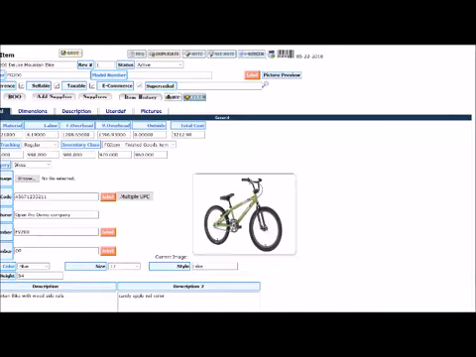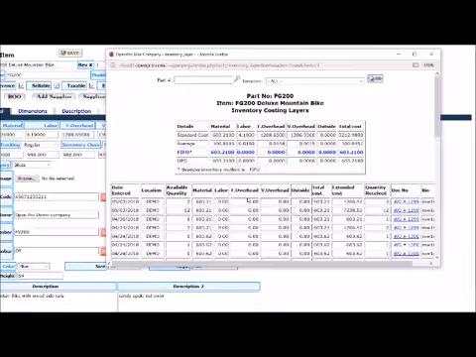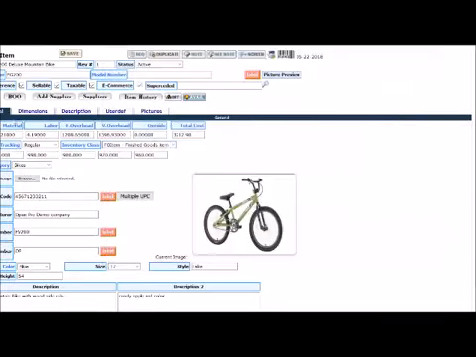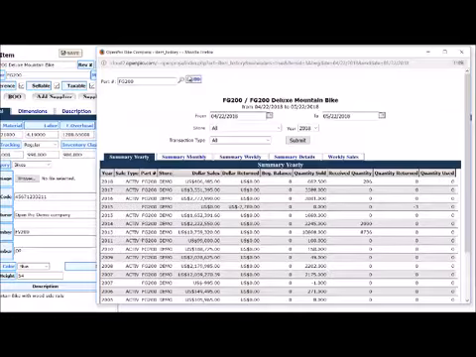I'm going to pull up the item. It's showing you costs broken down by material, labor, fixed and variable overhead. It also shows you multiple levels of pricing. You have pictures associated to your products. You can also drill down to layered cost detail and see all the costs that's come in from each work orders. You can look at history of that item, see what was sold for current year and prior years.